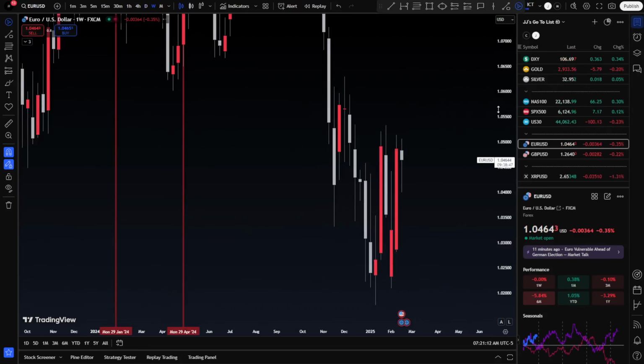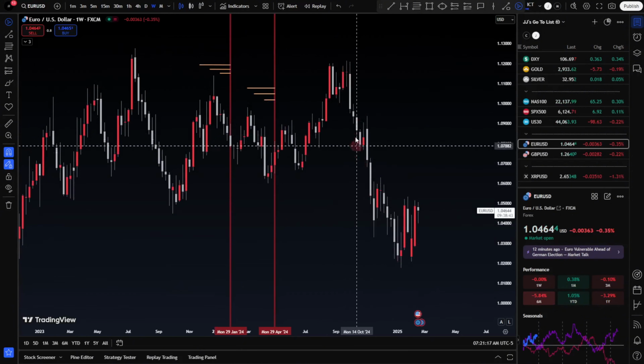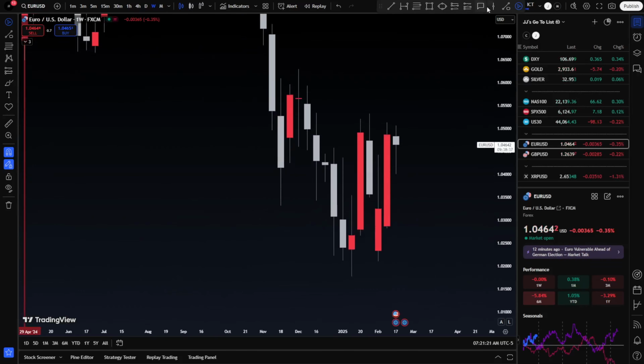Okay, but as we see here on Euro, if I jump onto the weekly, we can clearly see that price is dropping, it's going lower. But if we look further, right here, we can see that price looks like it's shifting, because as you can see, we came below this low. We had this swing high here, came up, broke it, and created a market structure shift. Now we have an order block here, and then we had this little move coming down into this rejection block. So it looks like it's shifting, but is it shifting?